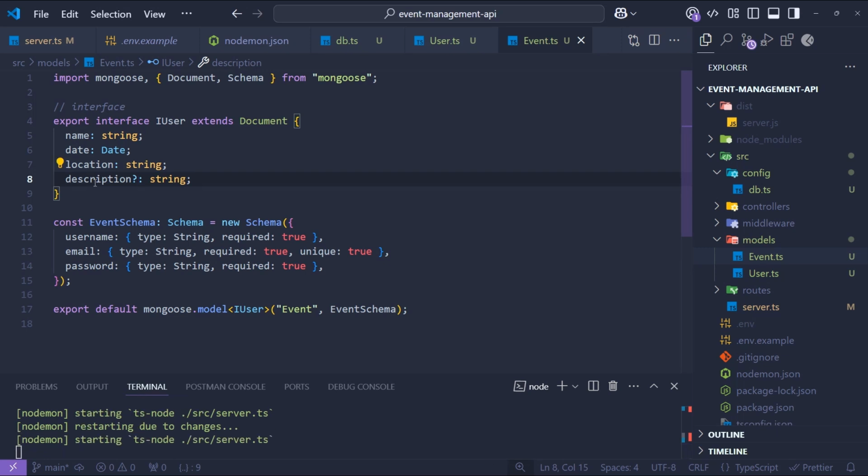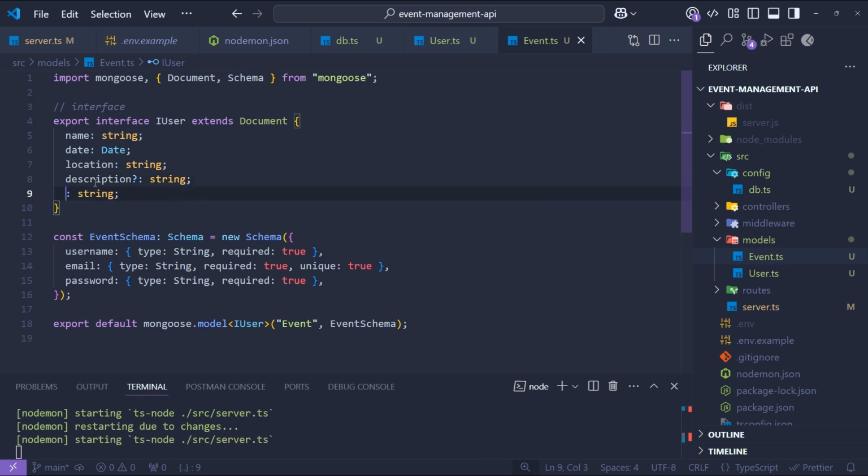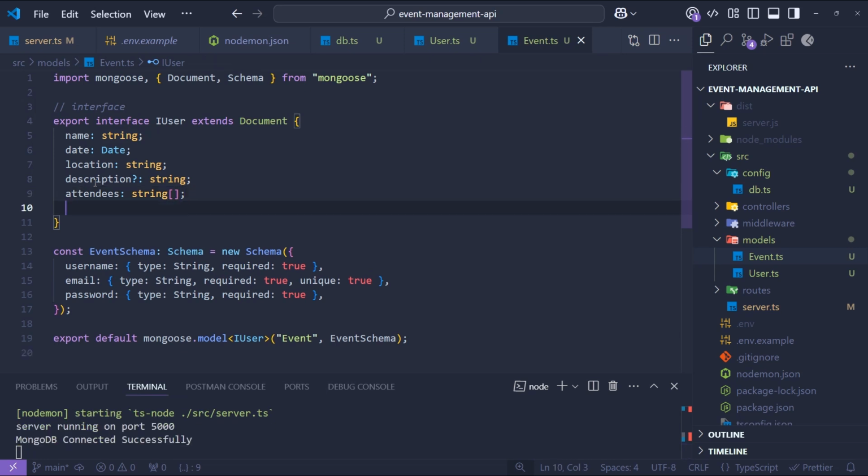And we will have attendees as well, which will be a string array. We can also add in a JSON object here with a set of users with their name, email, contact number, or anything like that. For now, let's just keep things simple and have a string array, so we can just enter the email of every attendee, and createdBy.